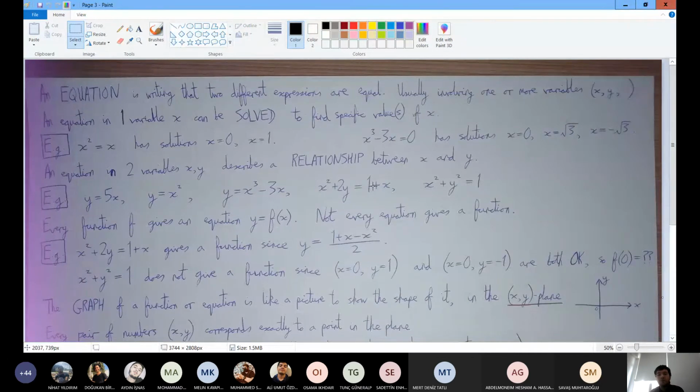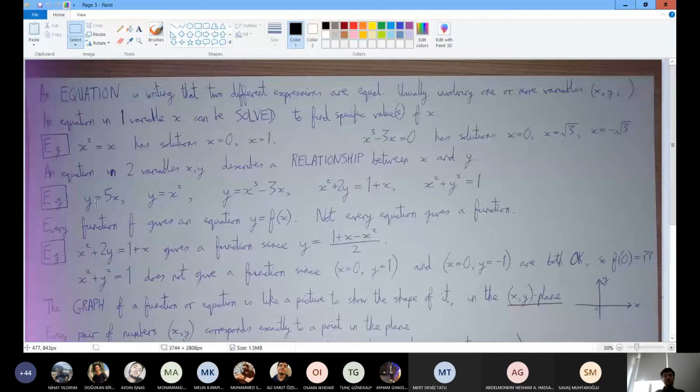See, it can get a bit more complicated. Sometimes you can get x and y appearing on both sides of the equation. All you need is to have two different expressions. It's not necessarily y equals something. And you can have an equation like this, where the relationship is that when you square them and add them together, you always get 1.